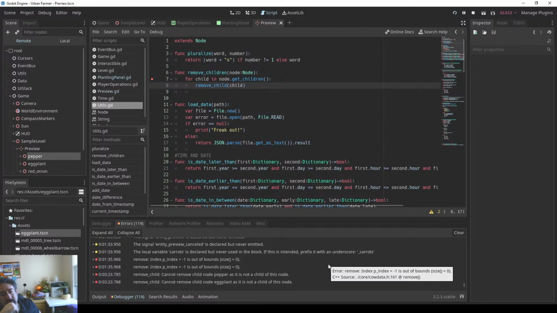Cannot remove child node pepper as it is not a child of this node. That's what I was suspecting. Either the child removes itself or it actually accesses its parent.